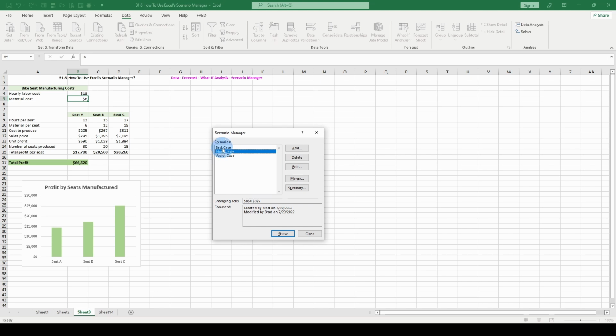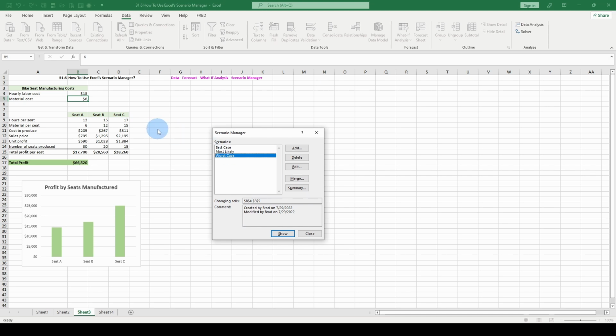So go to best case, show, 25,215, 56,000 profit, most likely. Show, 60,000, and then worst case, show, 66. Now, why is this fitting this out? It's probably because this output here, that's a scenario manager. Whether it's accurate or not, it's just a hypothetical. In terms of output, can we summarize this somehow?